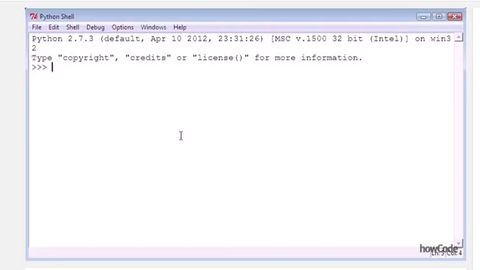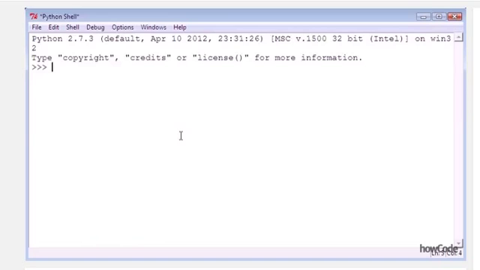So the first thing you're probably going to want to know is, what is a variable? A variable is basically just a placeholder for a value, and it's used in programming quite a lot, and it's in maths as well. The best way to explain this is probably just with an example. So we could create a variable called my_var, which means my variable.